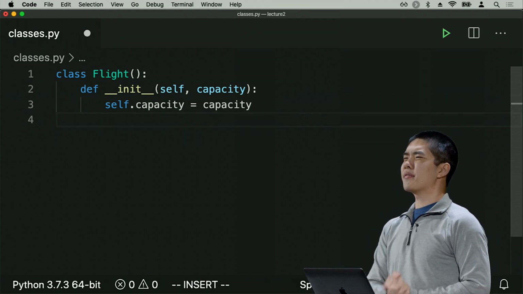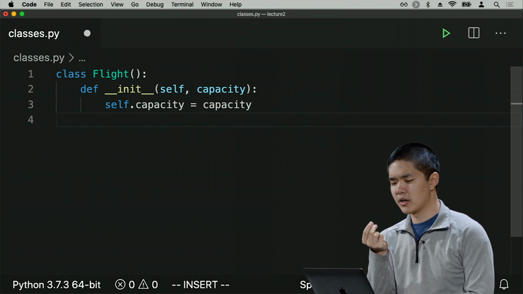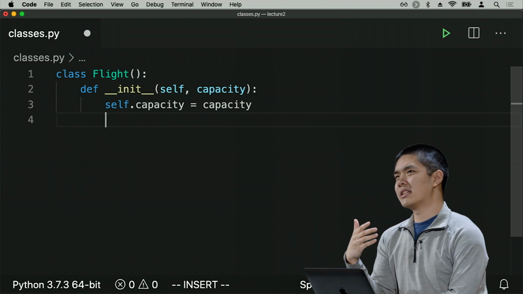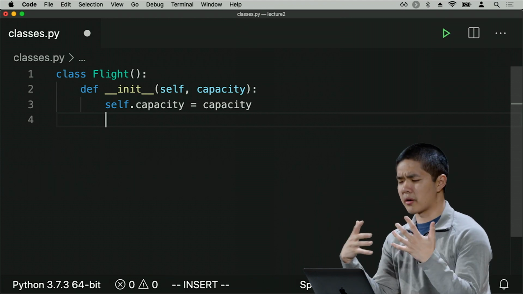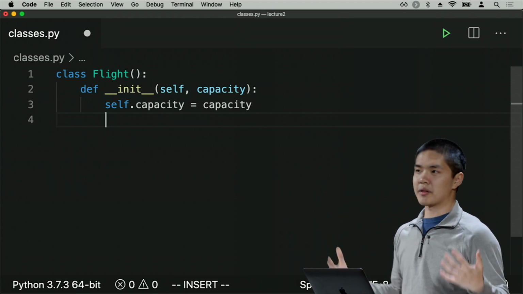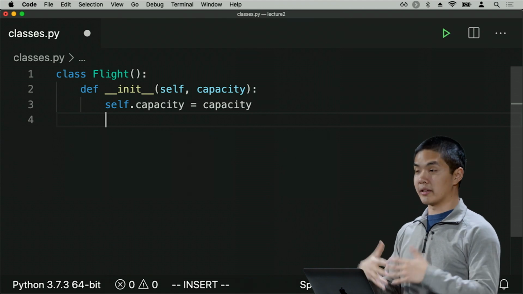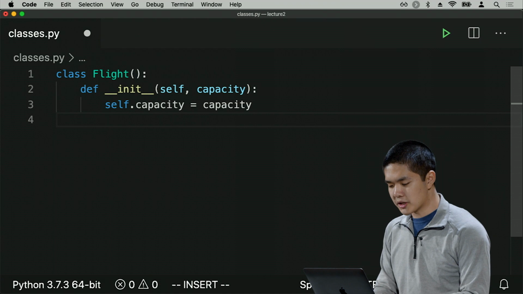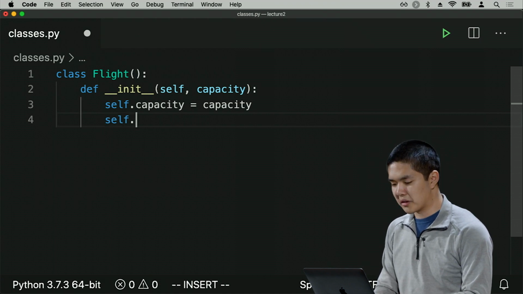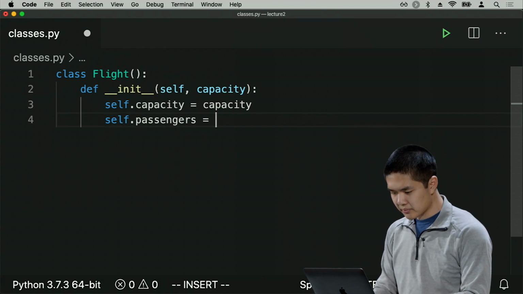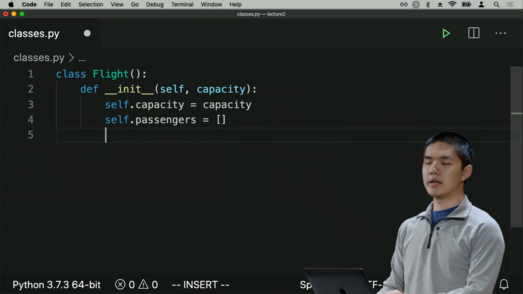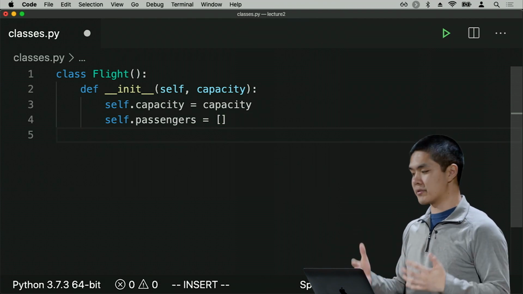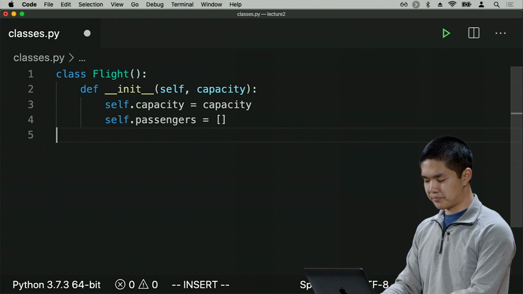And what other information do we need to store about a flight? Well, a flight has a capacity, and it also has all of the passengers on the flight. We could represent this in a number of ways, but we know that lists can be used in order to store a sequence of values. So we'll go ahead and just create a list that we store in self.passengers that is going to be equal to the empty list. So we start out with an empty list of passengers.